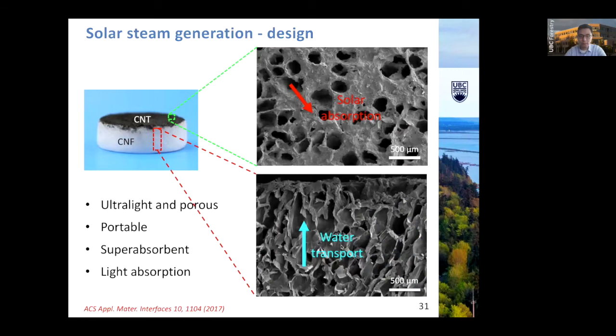So this is a very brief discussion about solar steam generation. Here we are using the cellulose nanofiber aerogel as a foam, this white foam. Because the cellulose is a white material, it does not interact strongly with solar energy. Therefore, we coat the surface with a layer of carbon nanotubes. After coating, the layer is black, so this can serve as a black absorber of solar energy, and then the pore structure can serve as water transport.